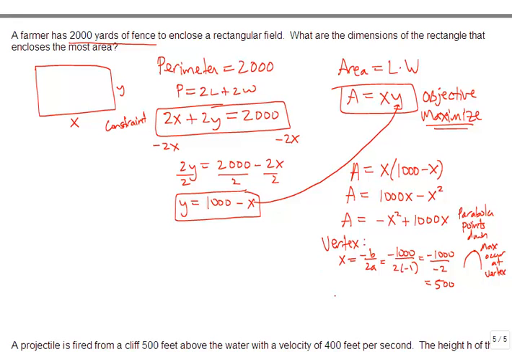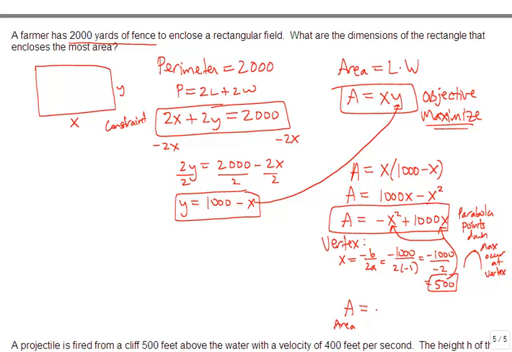Now if we plug that back in to find our y coordinate, normally we would call this y, but I'm going to have you be a little bit careful here. This isn't really going to be what y is, because this function that we have right here isn't equal to y. It's actually equal to a. So when you take this 500 and you plug it back in for x, you're not finding what y is. You're finding what a is. You're finding what the area actually is in this problem. And that's sometimes tricky to see.